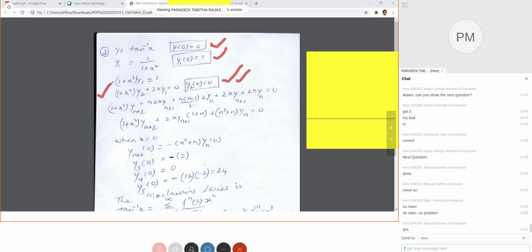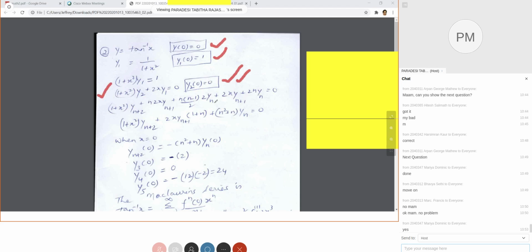So Mark, look at this carefully. We're applying Leibniz on this step. So first function 1 plus x square as it is. Nth derivative of y2 is yn plus 2, plus nC1 is an n and derivative of 1 plus x square is a 2x and yn plus 2 reduced to yn plus 1. Next, n into n minus 1 by 2 because we're looking for nC2 now and derivative of 2x is a 2 and yn plus 1 further reduced to yn. Would I get any more terms there, Mark? 1 plus x square, first term.